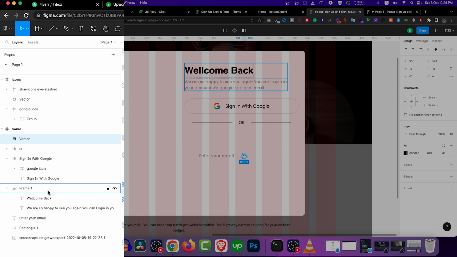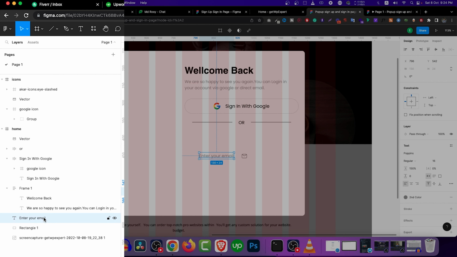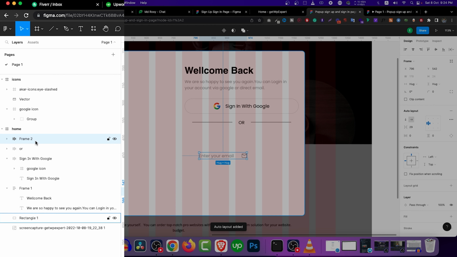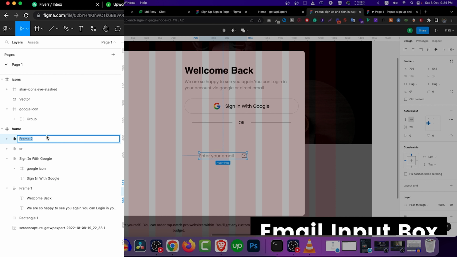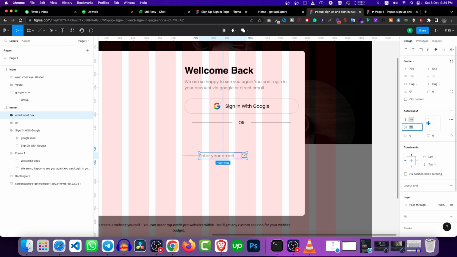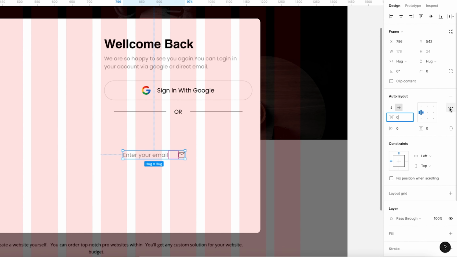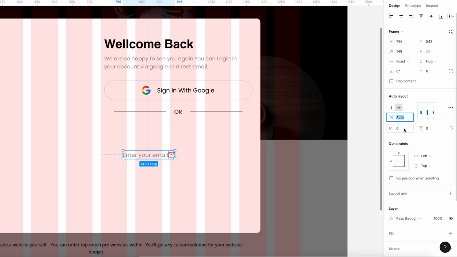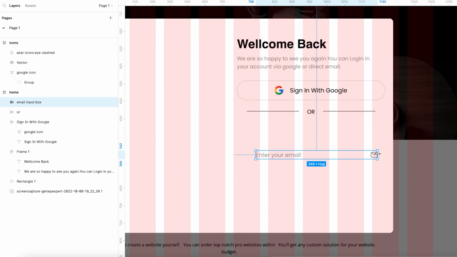So I had to select this both, so I'm just gonna press and hold this control or command, and then press on shift A. Then I make it frame. So it's gonna mainly for the email input box, this is called. So I'm just gonna for input box and make it zero, with this amount of the space gonna be the space between. Yeah, the space between. Yeah, now we can just make it like this. So this one and make it, yeah.